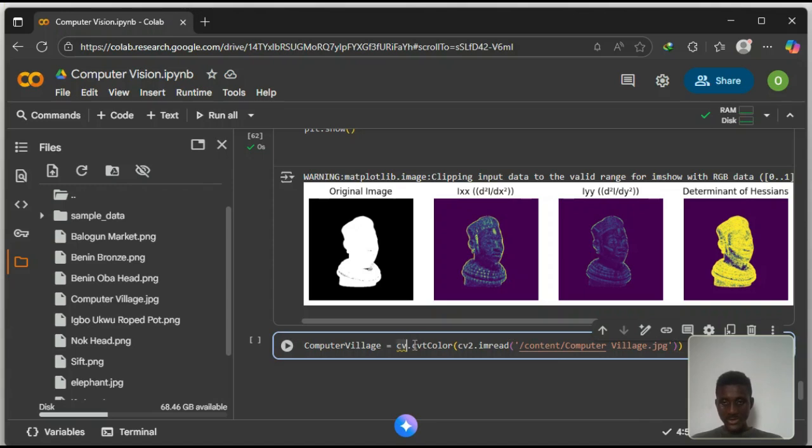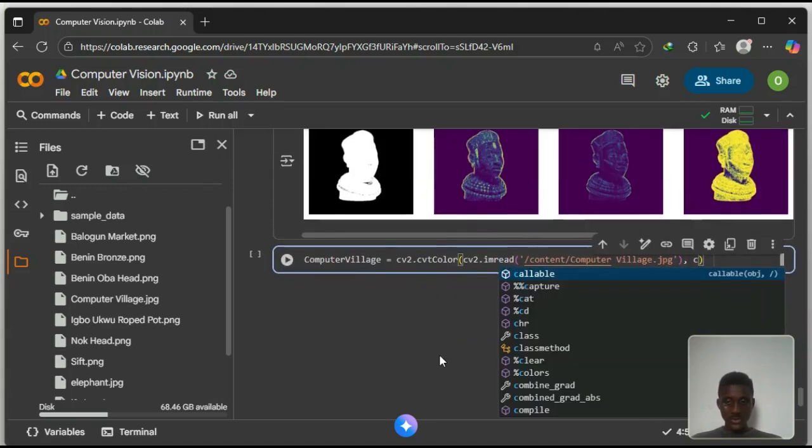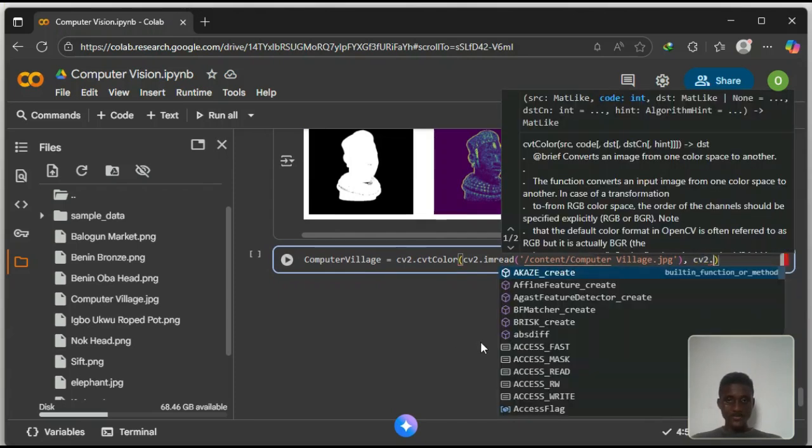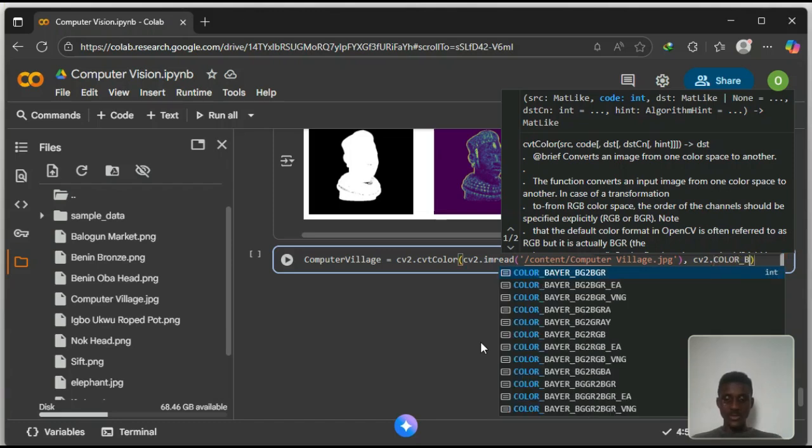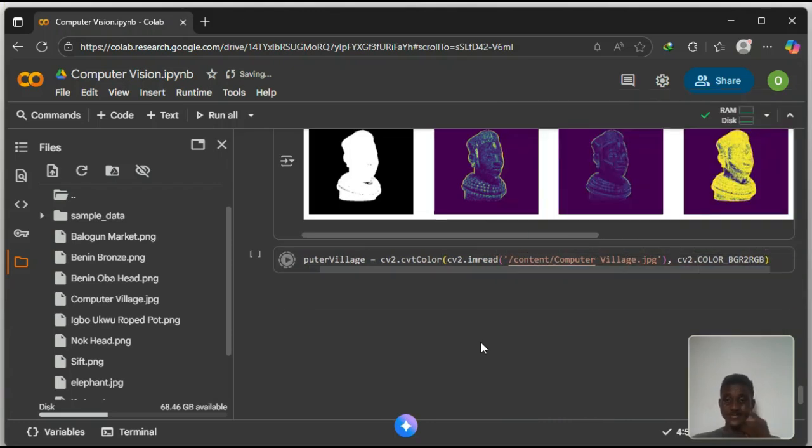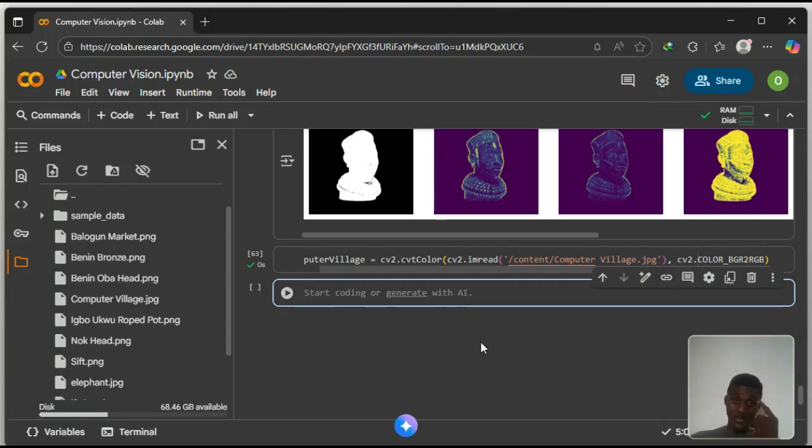Then we use cv2.cvtColor to make it grayscale. If I'm right, yes, we're importing it correctly.